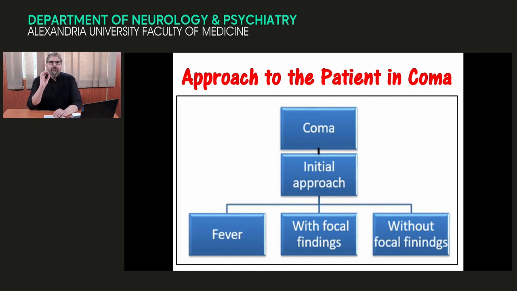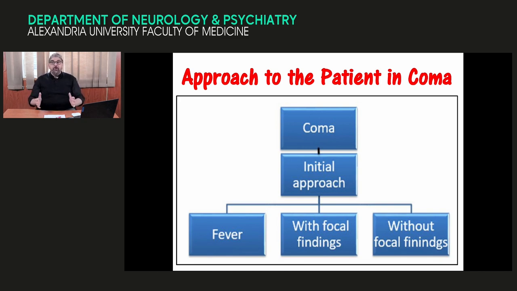So, in order to deal perfectly with this patient, you should start for any comatose patient or any patient with a disturbed level of consciousness with what is called the initial approach. The initial approach for a comatose patient is a standard approach, should be applied for any patient coming with disturbed level of consciousness in order to save the patient. Your first aim, and very, very, very important aim, is that you should save your patient. You should assure that the patient's airway, circulation, and breathing are normal, and then start to deal with your patient and look for the cause of the coma.